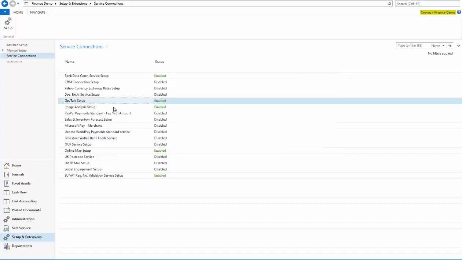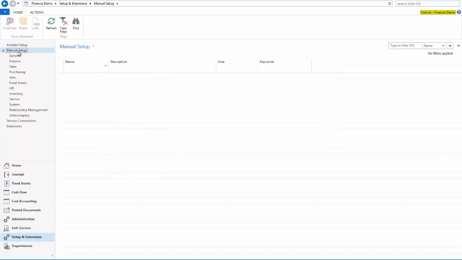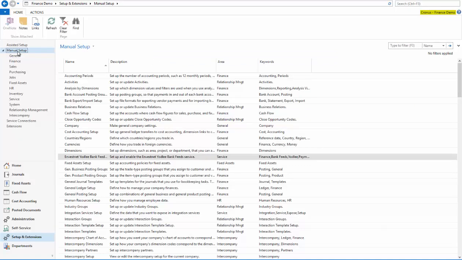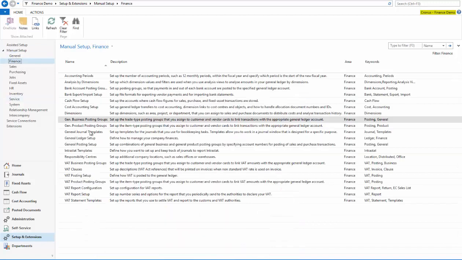So that is quite useful so that we can test before actually going live. Once we've set that up, we need to actually make sure that we've got the other details set up as far as our VAT postings and everything is concerned. Again, we've got this new area called Manual Setup, and within our Manual Setup you'll notice that there are the different modules within Navision, and the one that we need to look at for our VAT returns is within the Finance section.